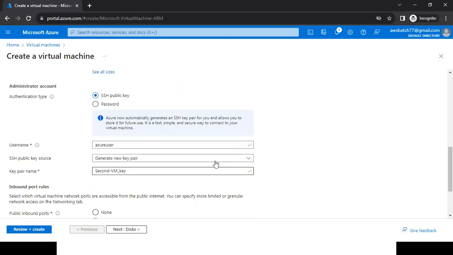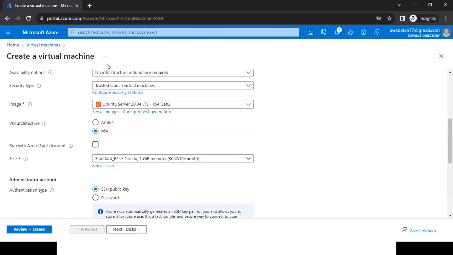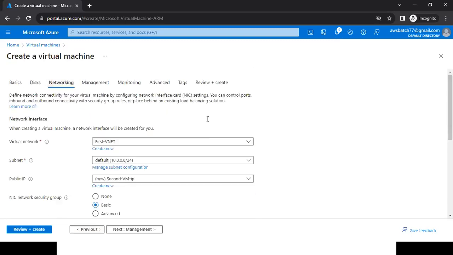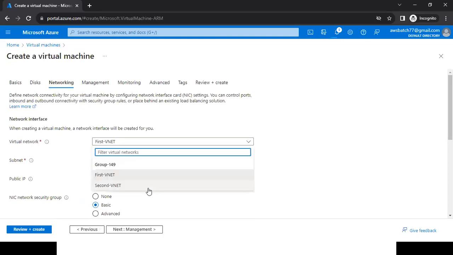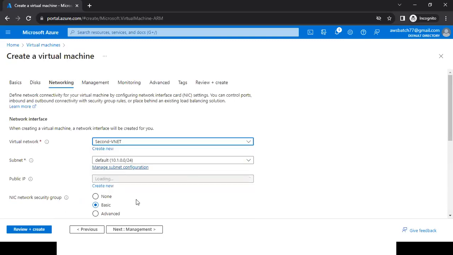I'm going with the key right now and going to the networking tab. Make sure we select the second virtual network, subnet, review.